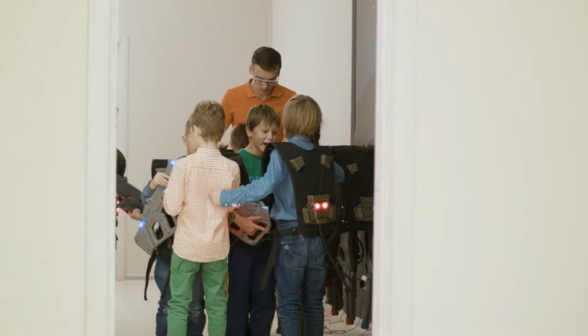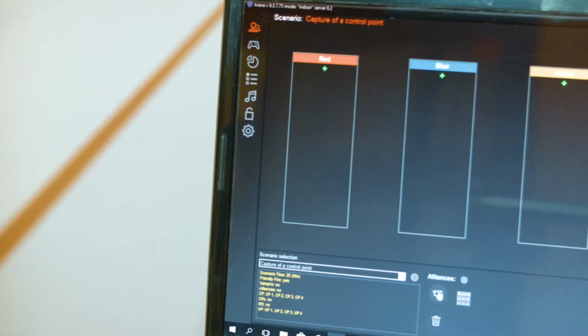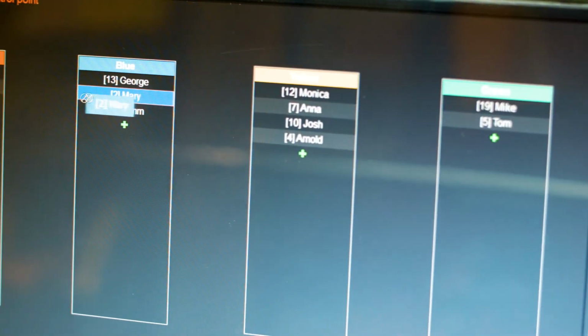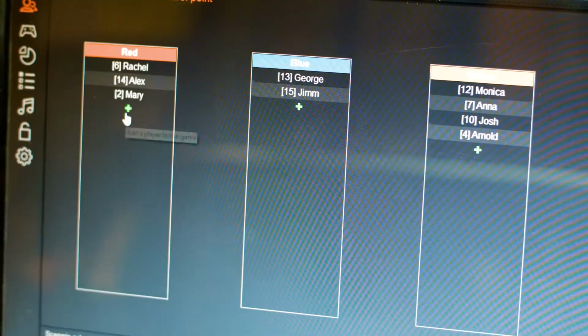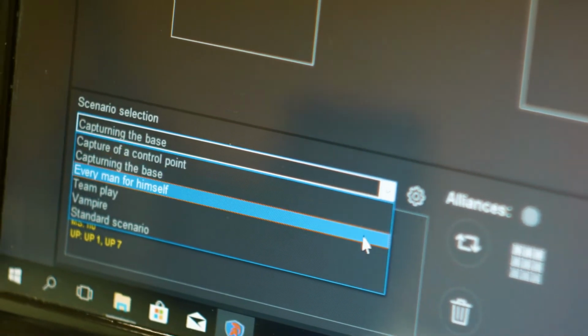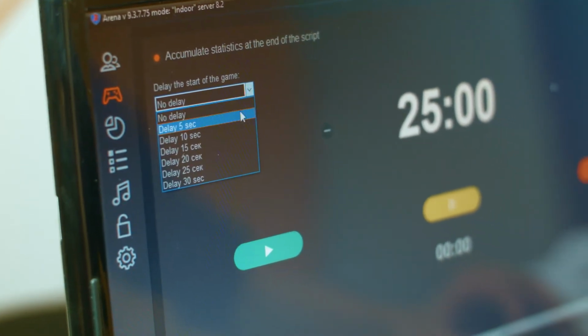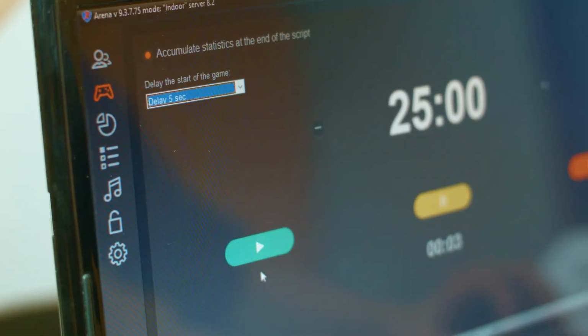Simple and functionally complete. These are the criteria that form the basis of our new development. The user-friendly interface turns game control into an easy process, even for a new user. The administrator can create commands and set all the necessary conditions of a given scenario in a few clicks, while the inbuilt timer will automatically launch and end the game.